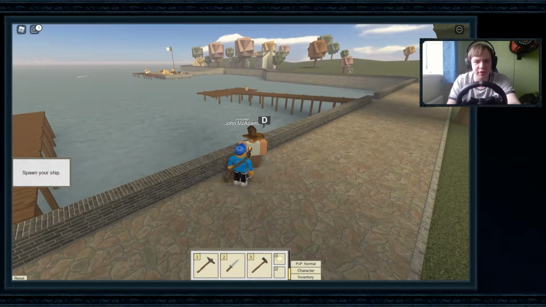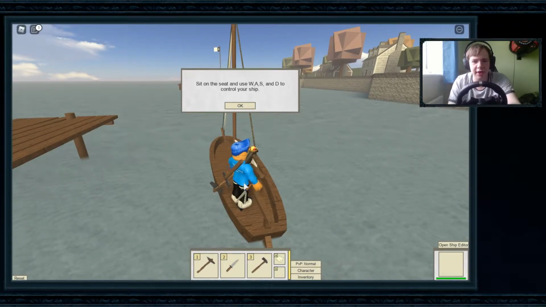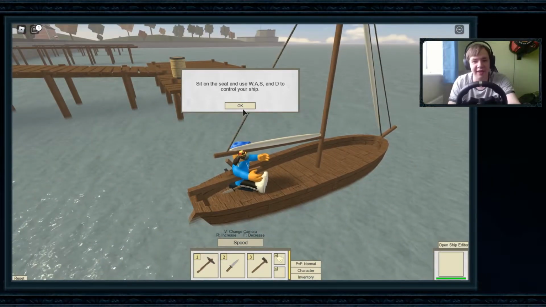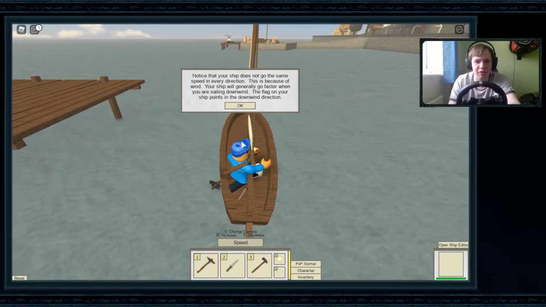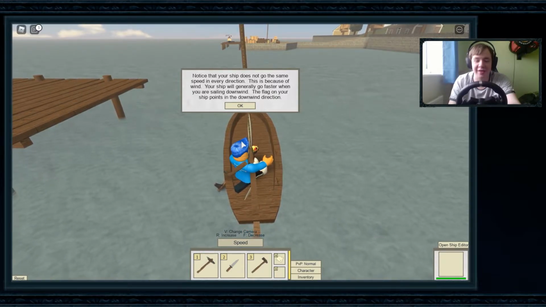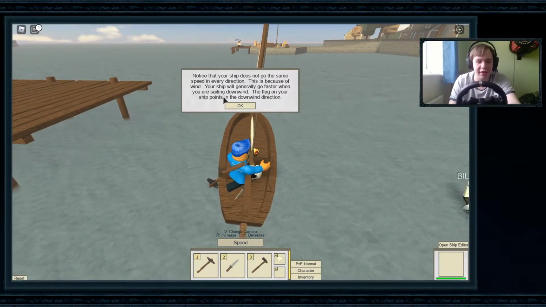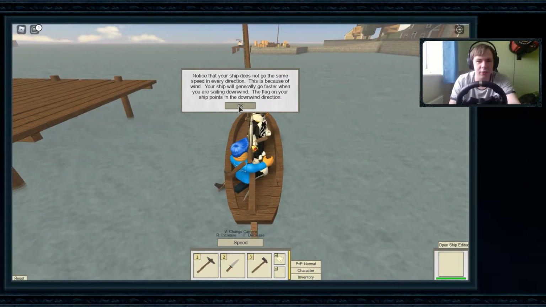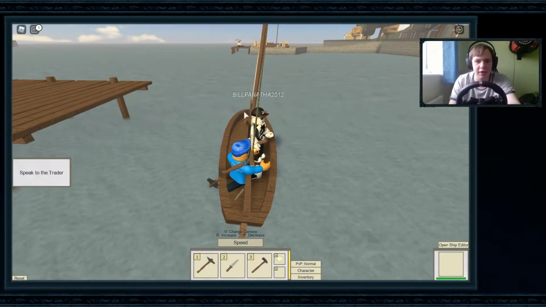Right, Jack McAdams, I want to spawn my SS Fetch. Here we go, launch. There we go. Sit on the seat and use W, A, S and D to control your ship. Okay, where's the seat? That's the seat. Notice that the ship does not go the same speed in every direction. This is because of wind. Ah, so you actually need to learn physics. Your ship will generally go faster when you are sailing downwind. The flag on your ship points in the downwind direction. Okay. Next, you will learn how to trade goods. Press OK to continue.